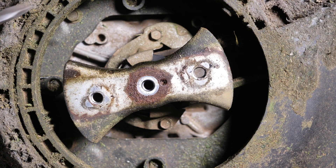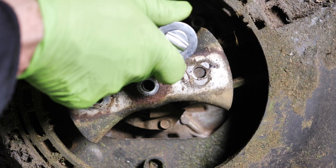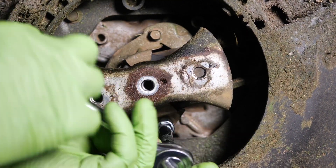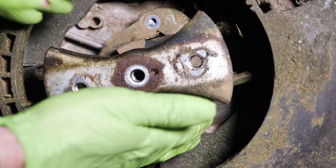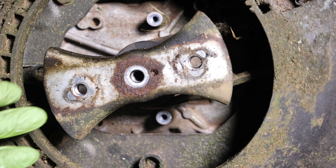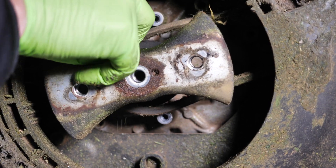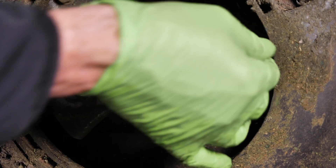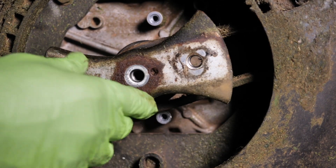The two bolts we're going to take off are right here and right here, and it's a 10 millimeter. That should fit like a dream right there — and it does. I got it to where it's hand tight, so I can just spin it off, pull that out, and take this cover off right here. What's cool about this approach is we don't have to take this whole tub off, which is a lot of time-consuming effort. All I've got to do is remove this and get this over here off the belt like so. That gives me a bunch of slack, which I'll need to pull it back off on the other side.